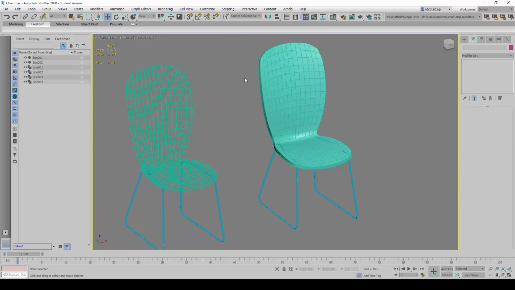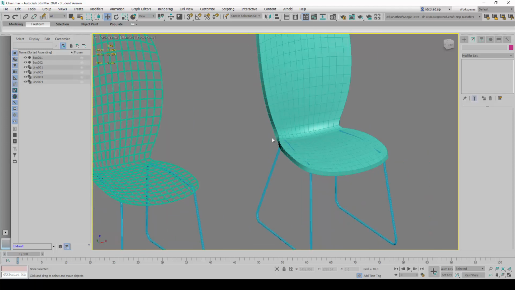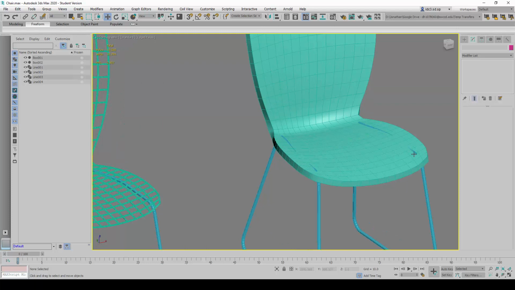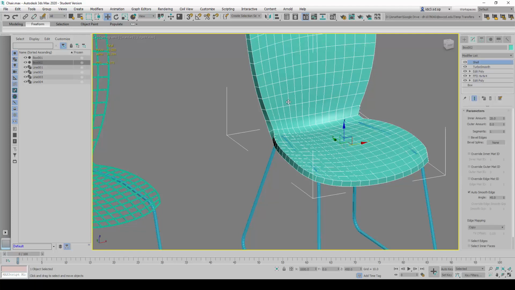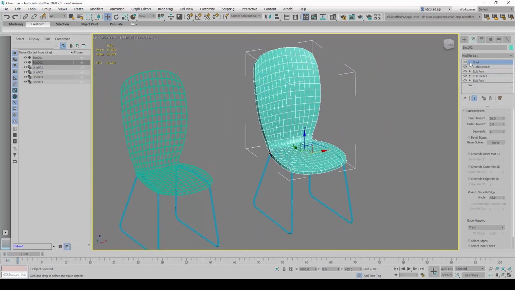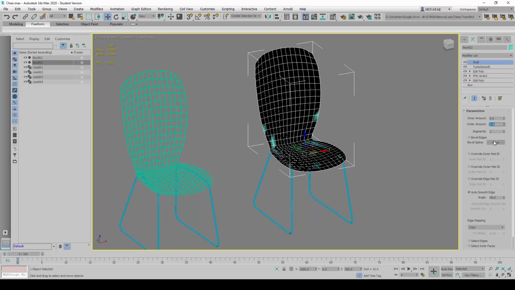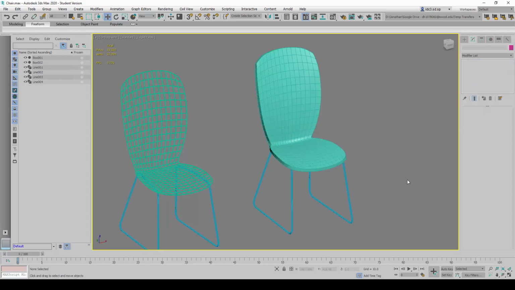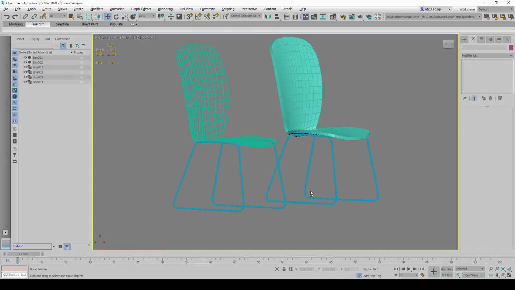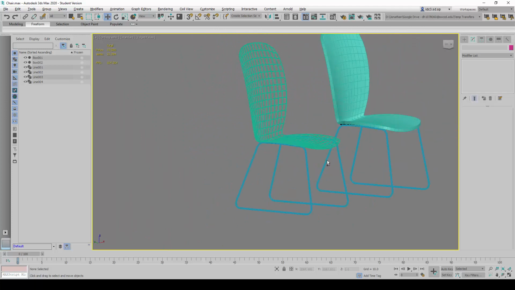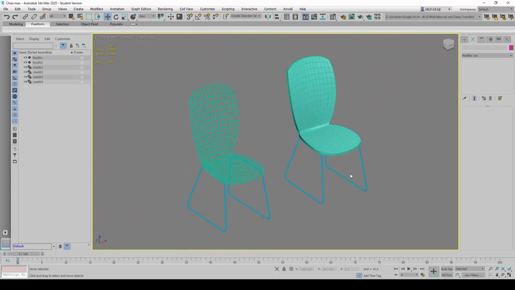Now, because just now during the shell command I moved this downwards, right now we notice that there are some overlapping problems down here with the faces. The easy way to resolve this would be, under the shell command, instead of the inner amount, I'm going to change this one to 0, and then change the outer amount to 0 as well. Then we will not have this problem down here, this way, okay, like that.